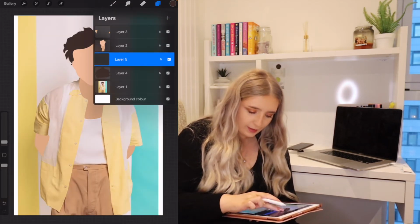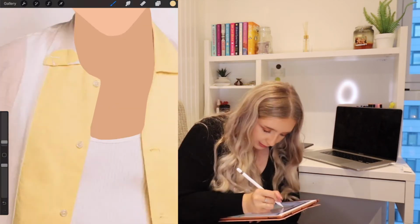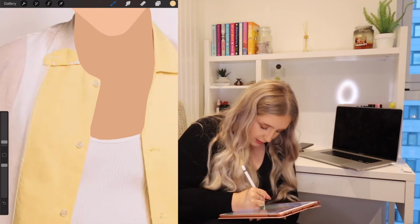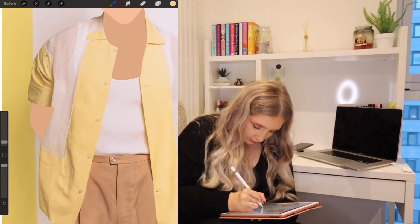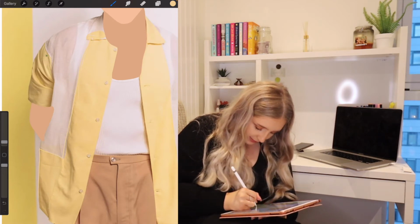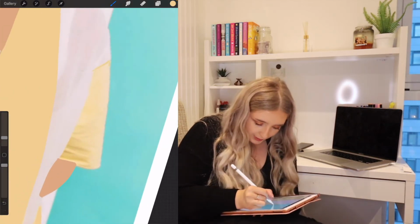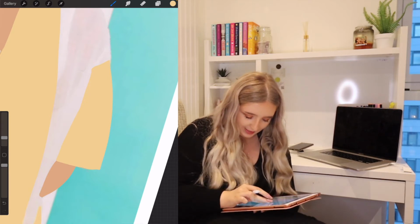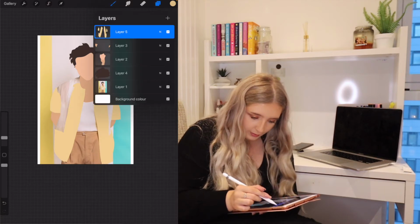And now we're going to go into the shirt and onto the clothes. So I'm going to create a new layer, dragging it all the way to the front. I'm going to select this yellow colour and I'm going to go around that bit and just fill it all in. It's basically like the tracing we used to do when we were younger. And also any bits that aren't too perfect you can go over later on anyway. When we remove this background layer and if you see any holes or anything missing, you can just go and fill it in. And then we're going to add another layer to do the white.